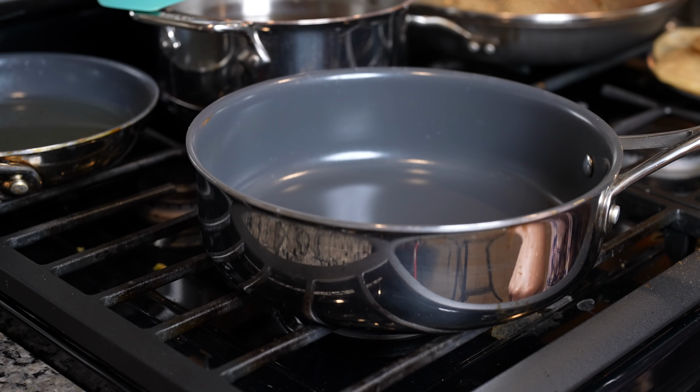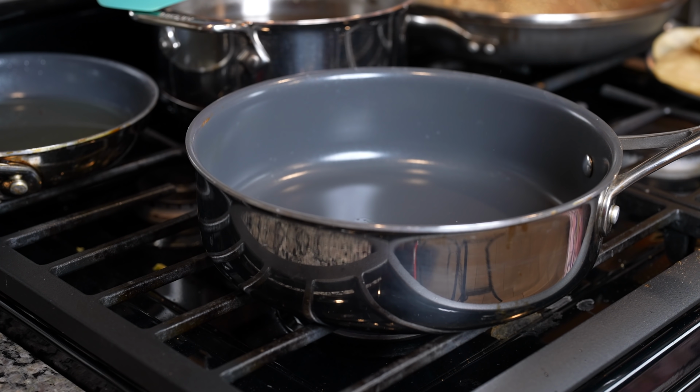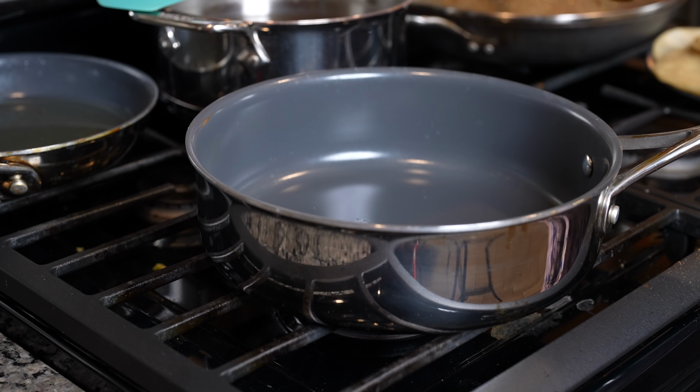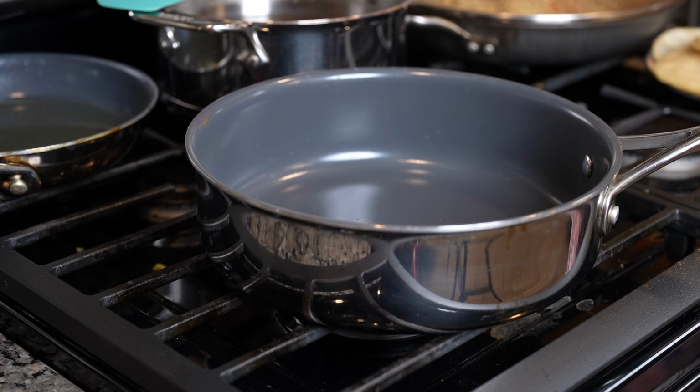Okay guys, so now in our pan, we're going to set it on medium heat. We're going to add the 2 tablespoons of butter, along with 1 tablespoon of oil. And we're just going to wait for the butter to melt.